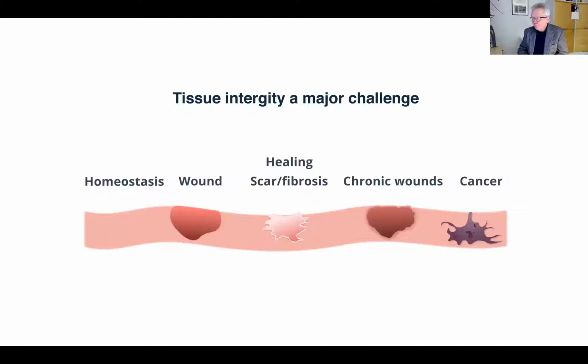And my examples all come from wound healing. We know that keeping tissue integrity, related to the second slide I was showing, where we have the complex structure of different intermediate filaments in different tissues, they are really supporting that integrity, not only in terms of mechanical properties, but maintaining that homeostasis and also shifting to other systems when you have a wound which needs attention, when you have healing which also needs attention, or in processes which are going wrong when you have chronic wounds or cancer. And cancer, as early pathologists were putting this, can be considered in a way as a chronic wound, a wound that doesn't heal. So I'll be looking into Vimentin from all these aspects.